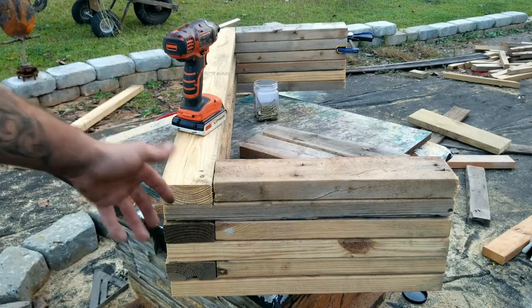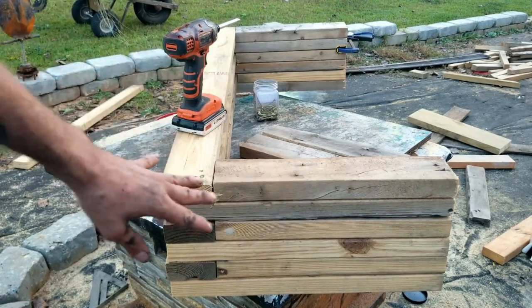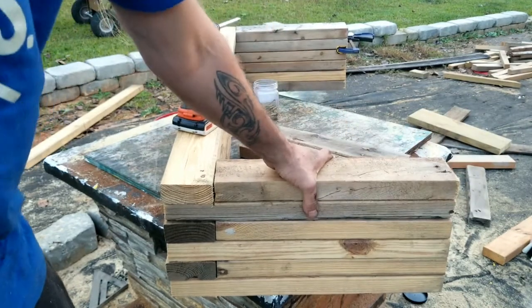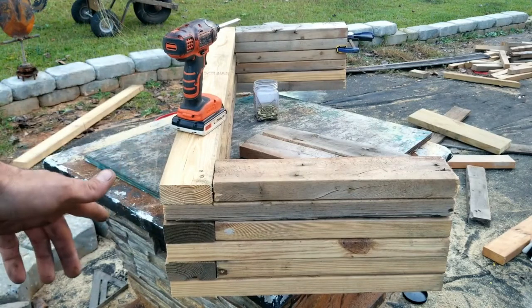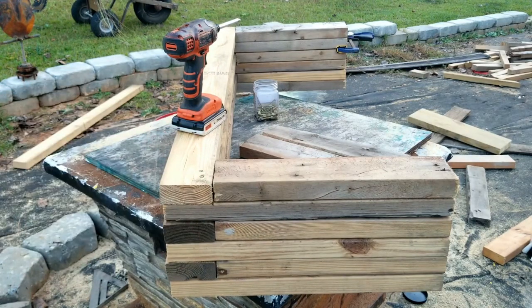Alright guys, so we got our 3rd row completed. As you can see how everything's coming along. It's just all about keeping everything nice and plumb down here and keeping it nice and level on the sides and lining up your top right there. So we got 1 more to go, so we're going to go ahead and put that together. Then we'll be finished with our bench.